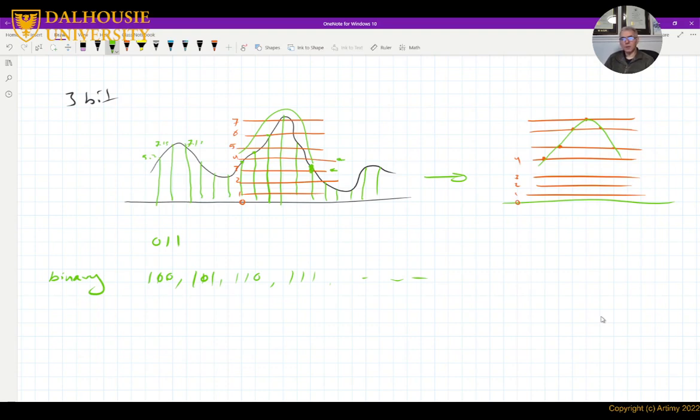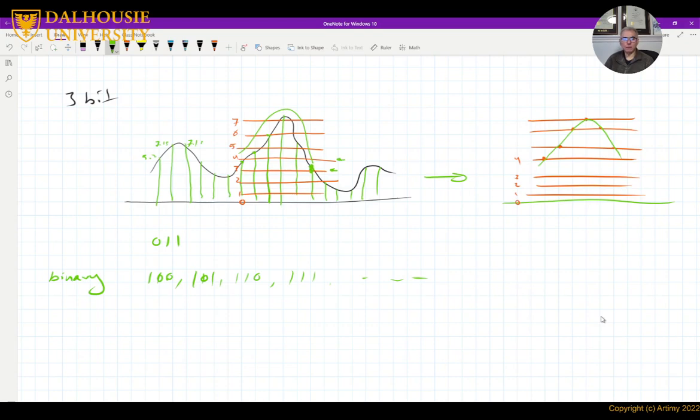So now with digitization, I need to do two things. The first one is called sampling. The second one is the quantization. Sampling is dividing the signal along the time, right, and measuring. And quantization is to approximate each measurement with one of the available lines or levels, quantization level that I have.